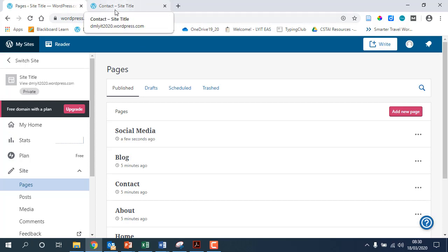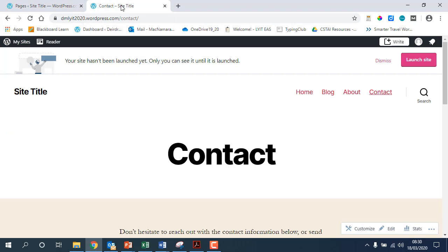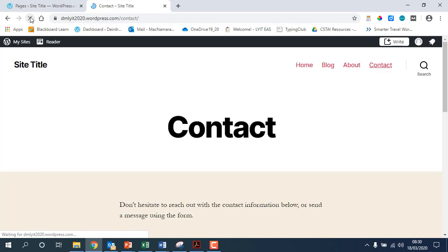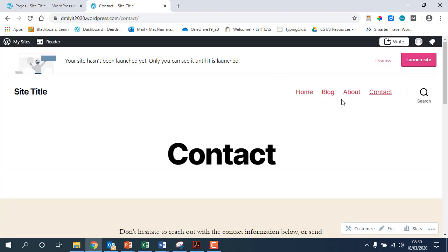I'm clicking on this tab up here, so let's click over here, and now we won't see any changes we've made unless we refresh this. So when you go to the front end of your site, always remember to hit the reload or the refresh page here. And you can see nothing has happened here. It hasn't appeared over here. So we have a page, but we can't actually see the page at the moment.